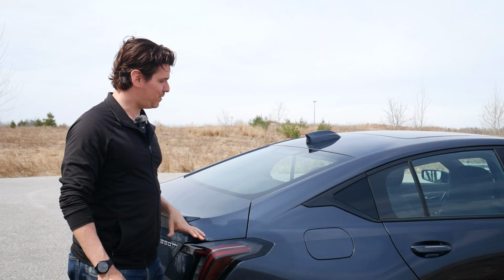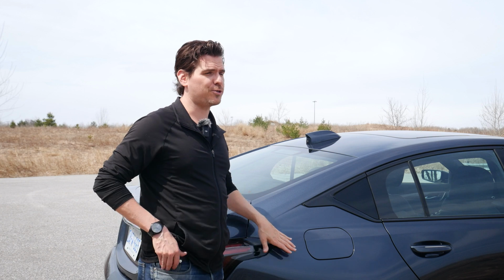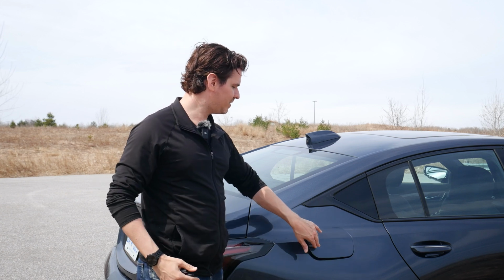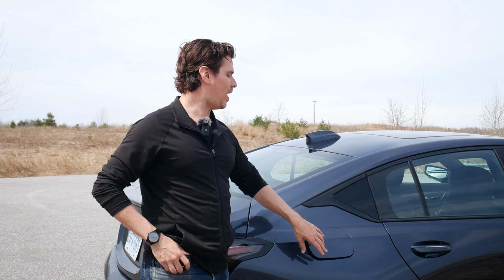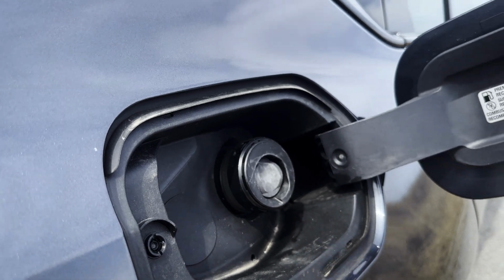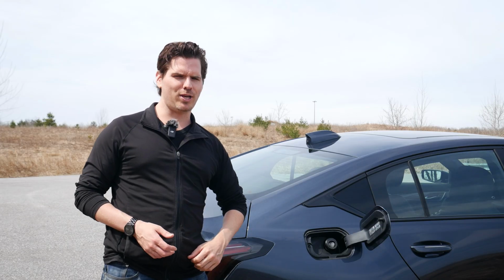Filling up fuel inside of the CT5 is done just along the passenger side. It is an unlocked cover, so even with the door locked, the cover there is unlocked, but it does have a capless system that features anti-siphon technology. So somebody could just jam a hose down there in order to try to siphon out fuel.